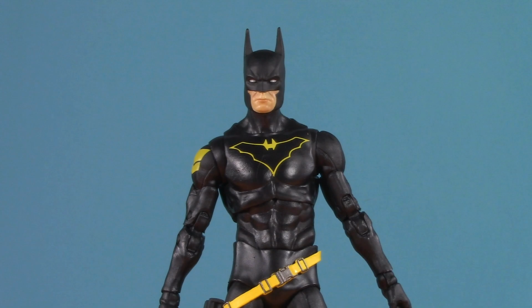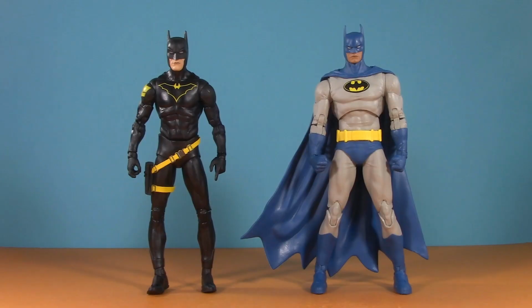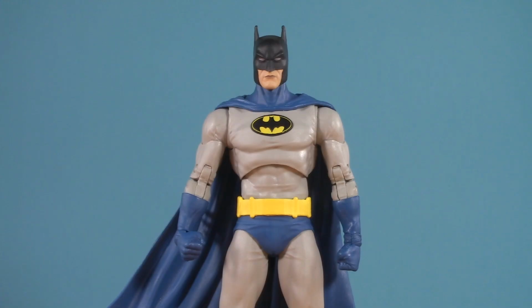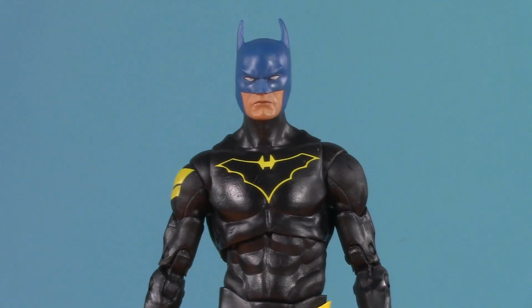On the flip side, I don't like this one as much. That unmistakably Arkham head on this body just feels a little bit out of place. Lastly, and here we have Nightfall. As I said during presentation, these heads are already very similar, but this one has extra lines and details that definitely add a bit of definition. If you like how this one looks, you might want to make your life easier and wait for the black and gray version of Nightfall to release.